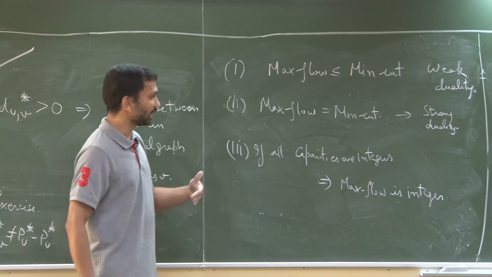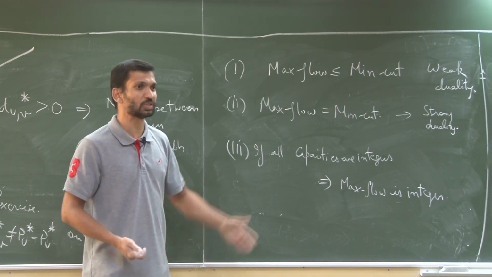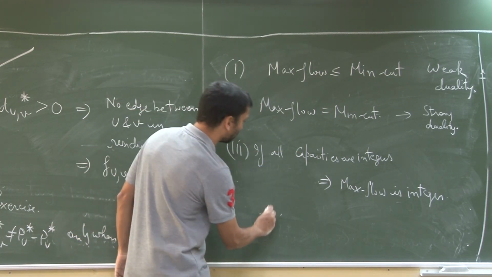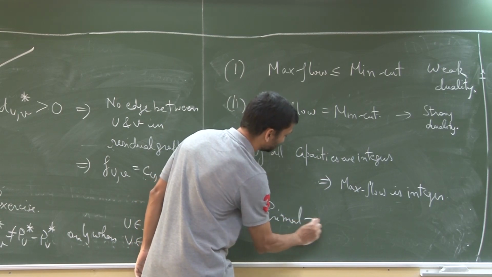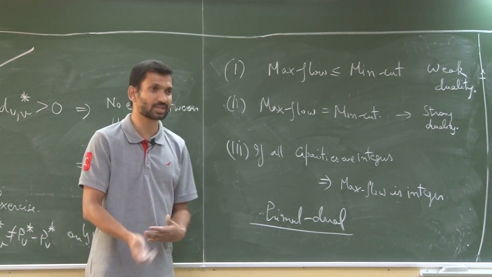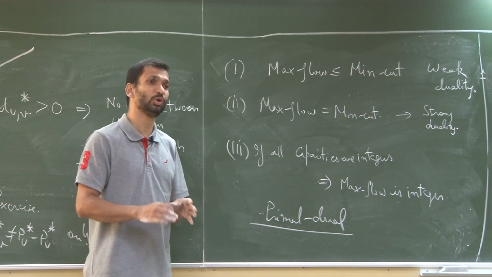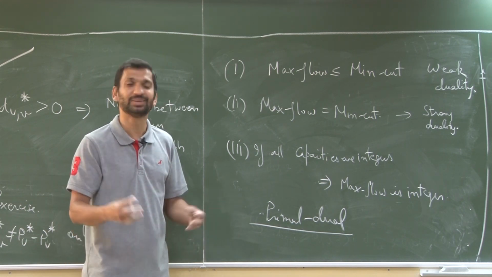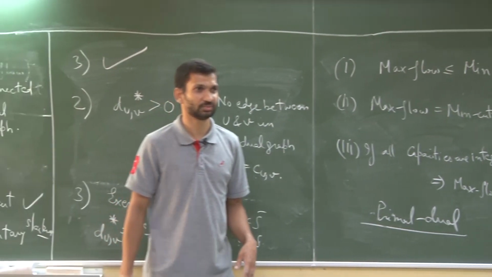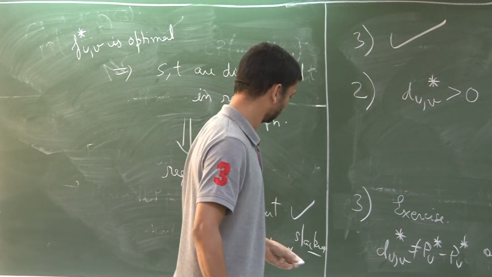Okay? Now, for this one, we will actually see a solution. Obviously you can solve it using the ellipsoid method and everything, but in this case, there is a nice solution, which is called the primal dual approach of solving a linear program. It works in some LPs. We will see how this is done. And this will give us a known algorithm. Probably you have seen that algorithm in some other language. We will write it in the linear programming language in the next class. Okay? See you in the next class. Thank you.